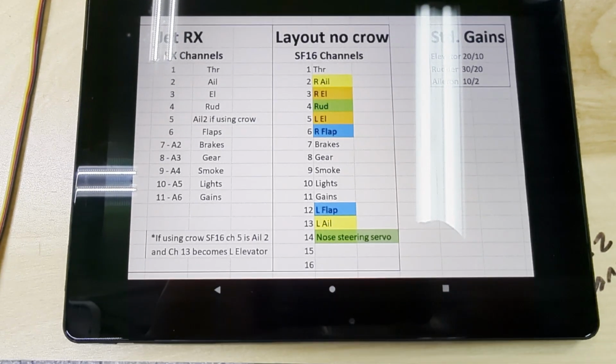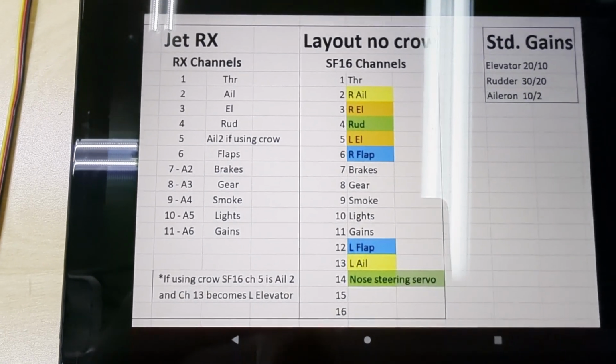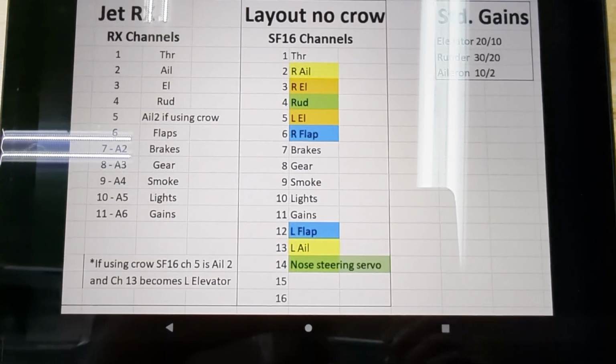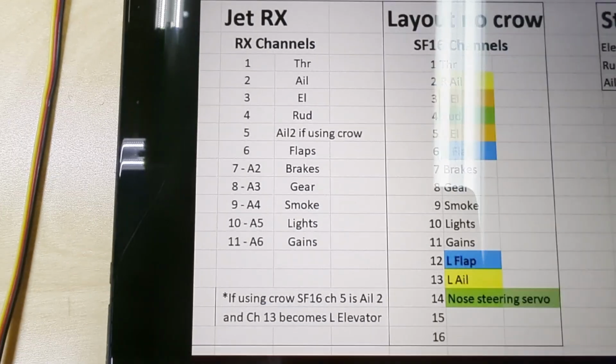So the first thing we're going to do is set up our transmitter and get everything assigned, all of our switches assigned and everything else. I'll post a picture of this as well. I'll probably post this on my Facebook page, and I'll have an image of this as well as my standard stick switches on my transmitter.